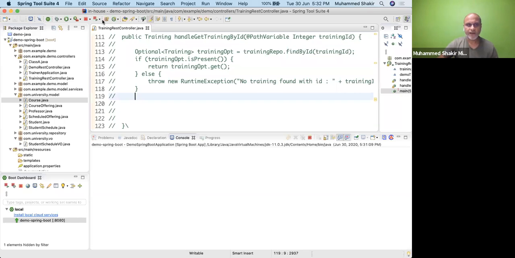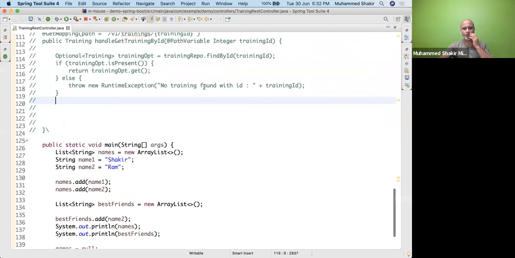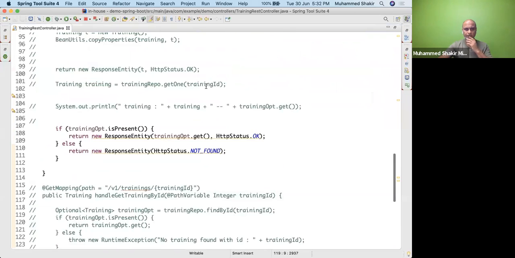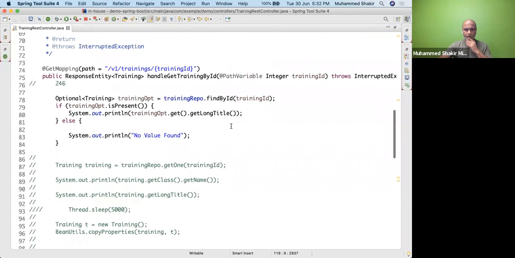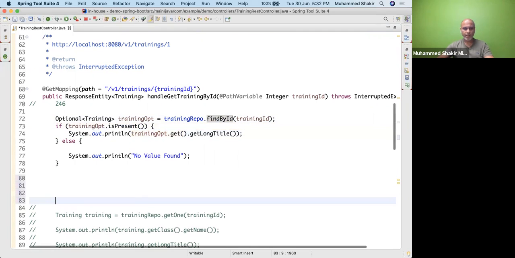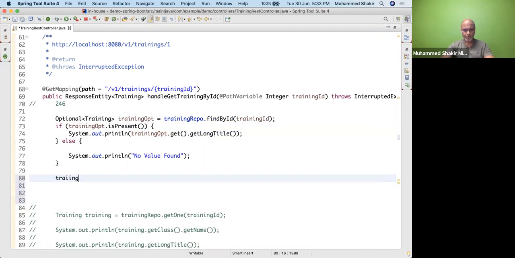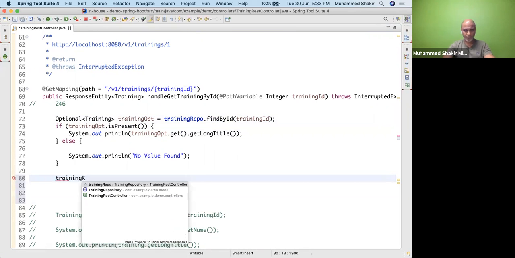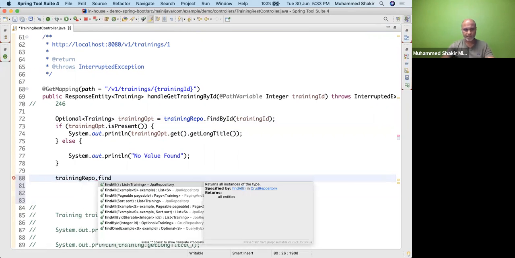Okay, so it is 5:32 now. I would want to cover a few more things over here very quickly, for you all. So you have understood findById and getOne. Always use findById. Always use this kind of a thing, that if it is present, then get the value, or else no. And then on the training repo itself, let's see what other out of the box training repo finder methods are available.